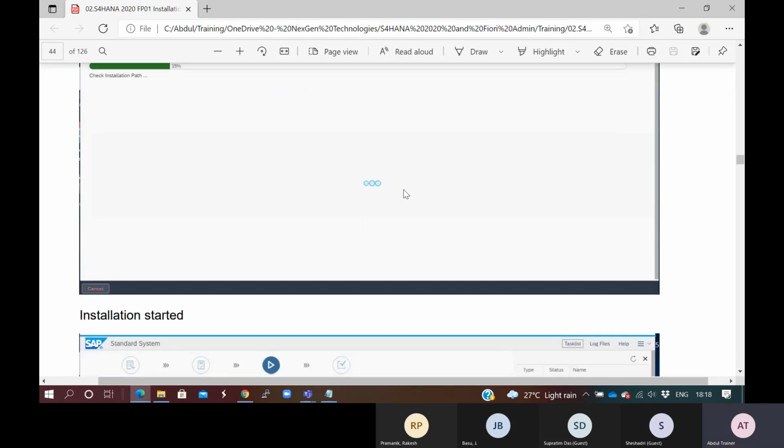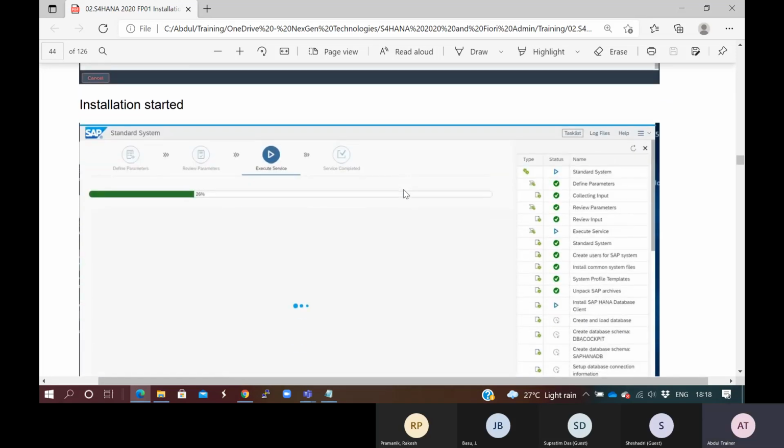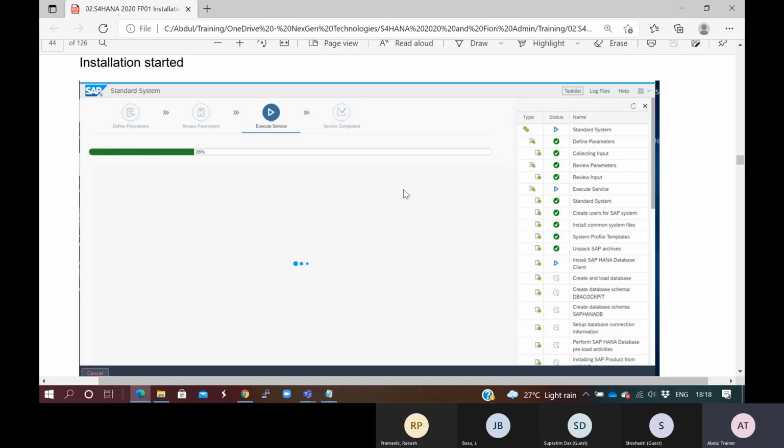In the execution, a lot of things will happen. It will create the user ID, SIDADM, then it will install the ASCS, PAS, and then the database and everything. If you see here, install SAP database client, and so on.